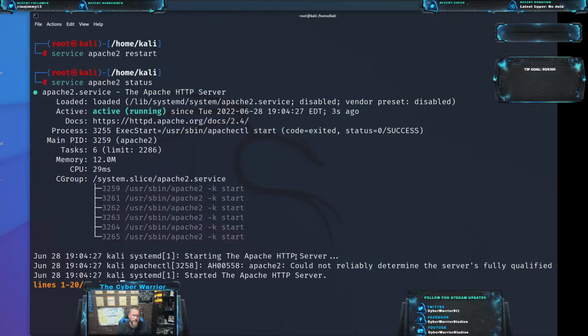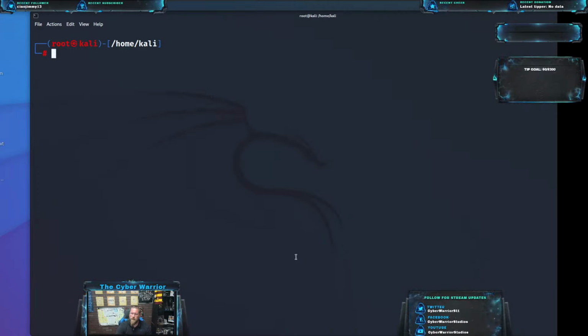I don't like that. Restart should only restart it if it needs to shut down and actually get back in. So kind of odd, but that's okay. It works. So we're good to go. So that is how you start a service, stop a service, check the status of a service, and restart it. Again, if you hit restart at any given time, if you are started already, it actually shuts it down and restarts it. Hence the name.